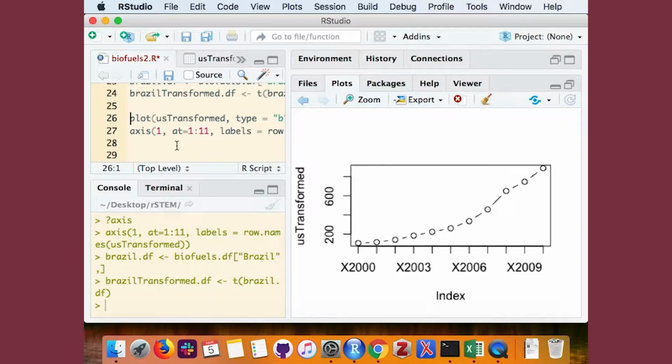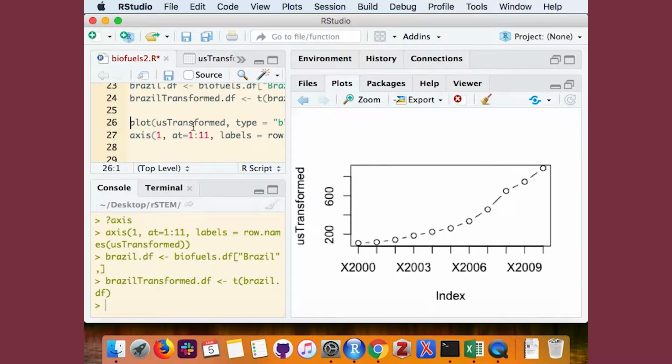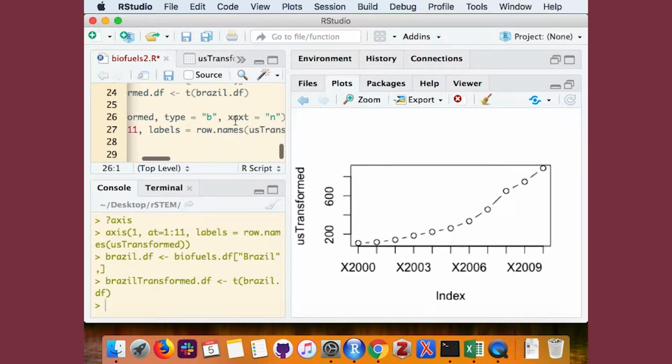So now what we can do is add lines onto this plot using the lines function. But the first thing I'm going to do is create this graph to have 2 different colors so that we can visually see the difference between the two. And so what we can do over here, in our plot US transformed type equals B, is add on an additional argument called COL for color.